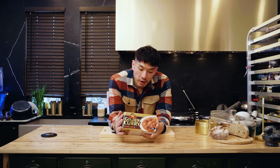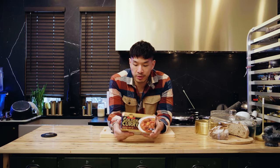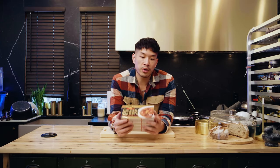Golden Curry. Of all the instant curry brands, this is probably the most recognizable. It is from Japan, and as with many Japanese curries, it tends to be on the mild side, even when it says hot. If you're used to South Asian curry or Thai curry and you have anything but super mild, these are probably going to be a little bit on the mild side for you.